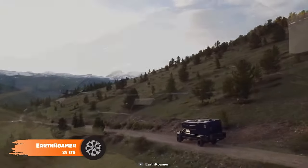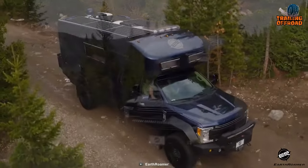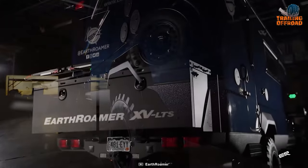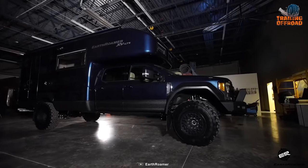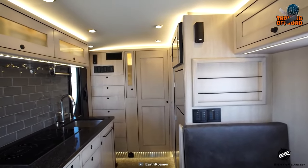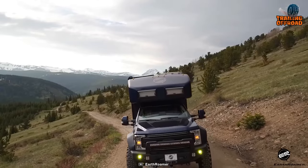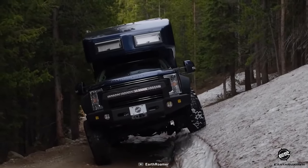The Earthroamer Ixteenth LTS is a bold alternative to the already extraordinary Earthroamer LTI, allowing the driver to escape the norms of conformity and embrace the untamed wild. Based on the Ford F-550 chassis, it is a graceful combination of rugged capability and environmental consciousness, boasting four-wheel drive, turbo-diesel power, and sustainable solar energy. You also get to experience an unparalleled level of freedom, courtesy of a thoughtfully designed interior featuring handcrafted elements that elevate your overland adventures to the pinnacle of luxury. Whether your road takes you to the Alaskan frontiers or the sun-soaked beaches of Baja, the Earthroamer Ixteenth LTS fearlessly and reliably makes a path.